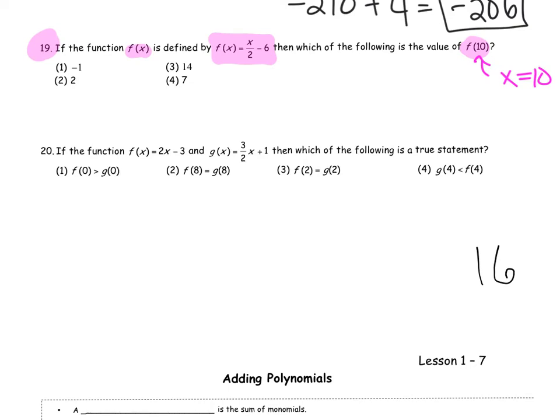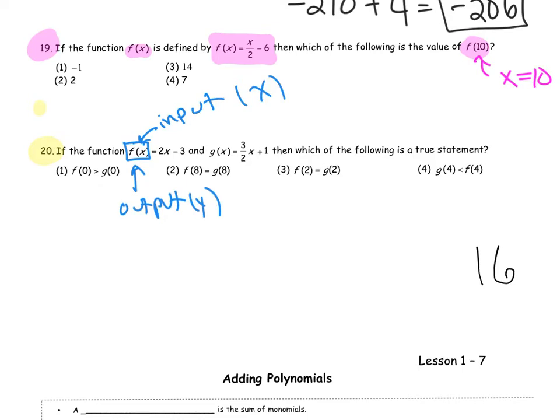Okay, now number 20 here is a little tricky. So actually, and this comes from a Regents as well, guys, so I am just going to show you this. This is a harder kind of question. From a Regents, now, f of x, right? We have x as our input, so let's do this. So x is my input, that's the input. F of x in total, that's my output. And remember in our last lesson when we talked about domain and range, my input is x, my output is y.